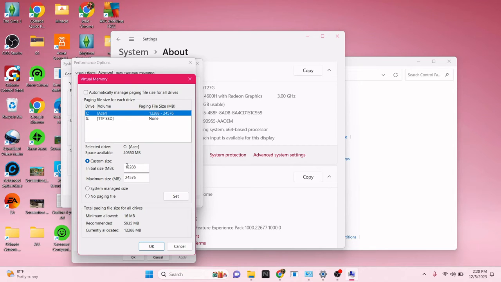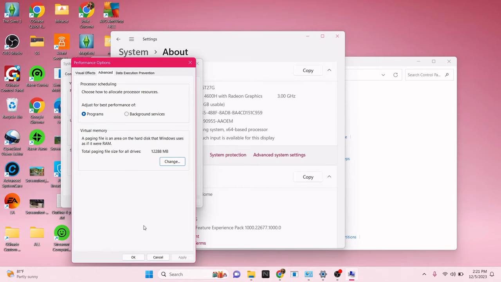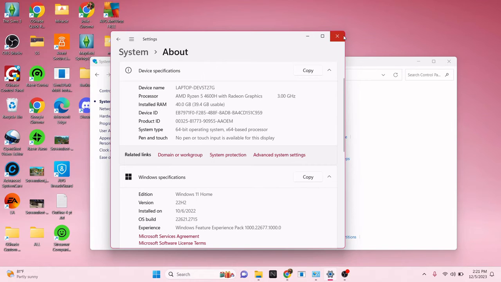You're going to input this number here that comes up for your size, your megabytes here, and your maximum size will be this number here, which is the maximum that you're able to use in your RAM. To solve the Sims 3 error 12, it's better that you allocate 2 gigabytes extra than you already use. Besides that, just make sure you set the initial and maximum size to the same value. Go ahead and press OK. And then after that, you press apply if it comes up, and then press OK, and you can exit out of this.